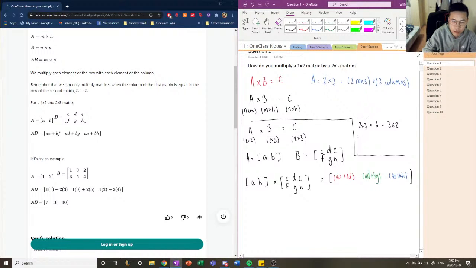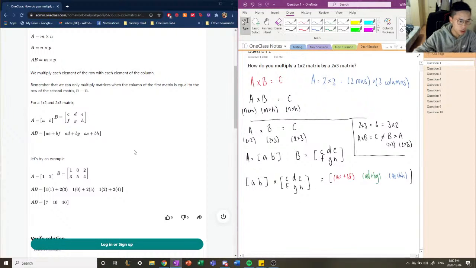Because let's say that we have this example here. So it's a 1×2 times a 2×3. If we were to do A times B equals C, that is not the same as B times A because now we reversed it, right? So this is a 2×3 times a 1×2. So you see here that the number of columns in the first matrix is not the same as the number of rows in the second matrix. So now we can't make this multiplication occur. So this is the commutative property, okay?